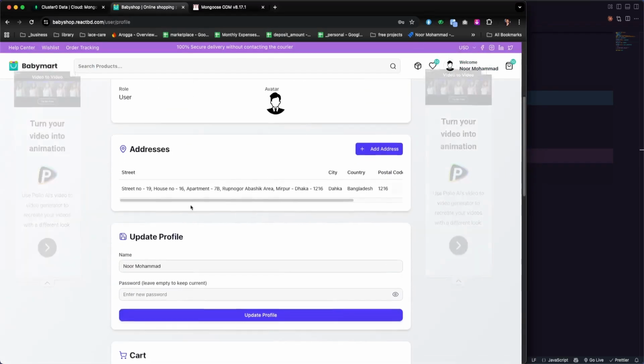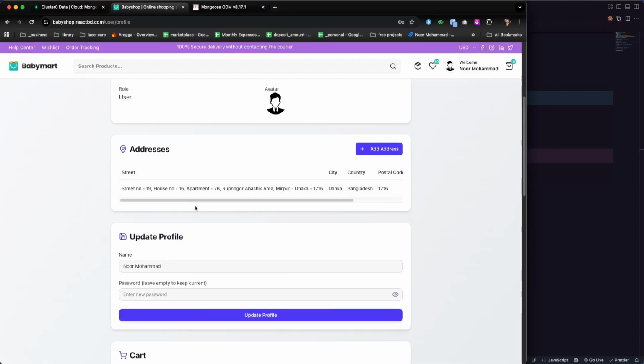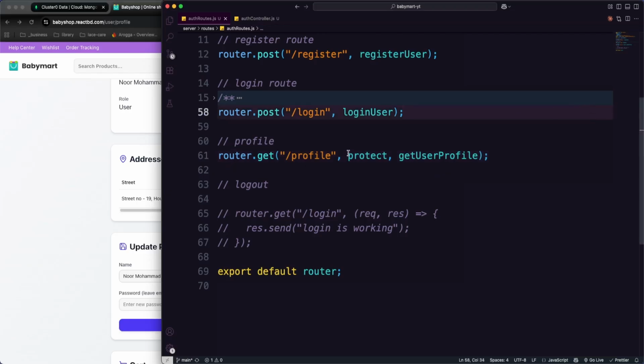This data, once we logged in, is saved in the database, like in our state. So we are showing some data from the state, but every time a user comes to the profile, the card is going to update, the address is going to update, or the orders are going to update. A lot of things are going to happen. So at that time we need to update that particular scenario, so we're going to use that profile mechanism.